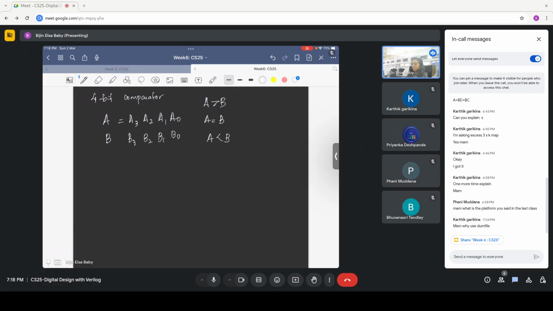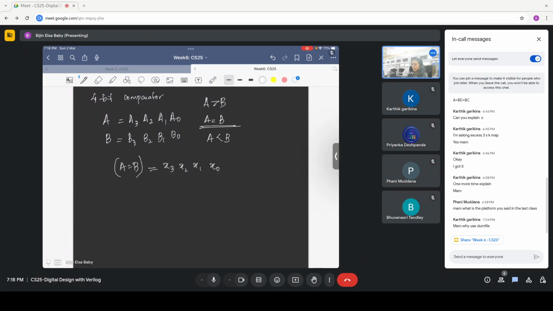First, we will consider A equal to B. When will A be equal to B? If all the bits are the same, then it will become A equal to B, right? So we can represent it with X3, X2, X1, X0.